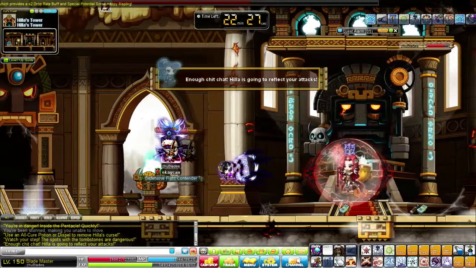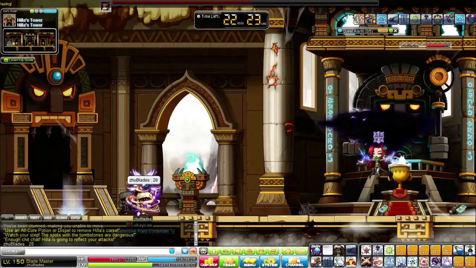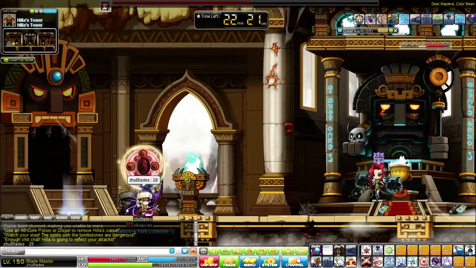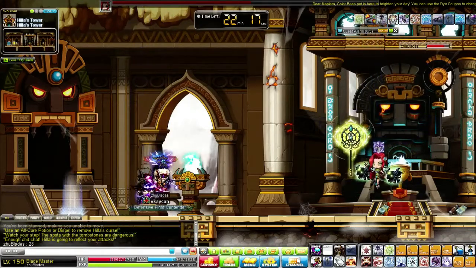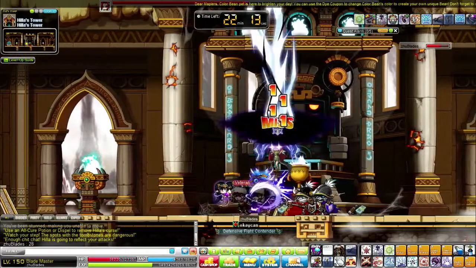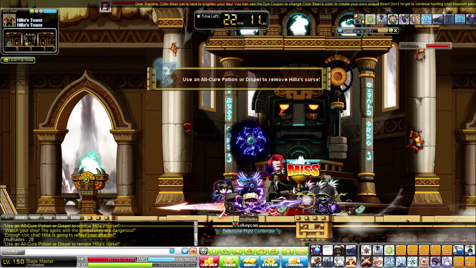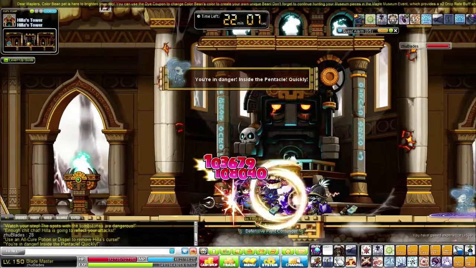I'm cautious around here because I know she has DR. There we go, DR goes off. I rebuff once every 2 DRs roughly. It just makes sure that I have buffs to go around. She's still summoning mobs during her DR, which is extra annoying. But what can you do? Sometimes the game is like that.